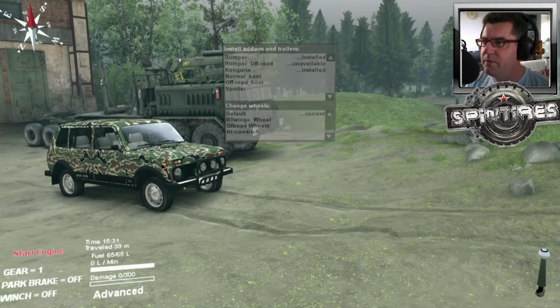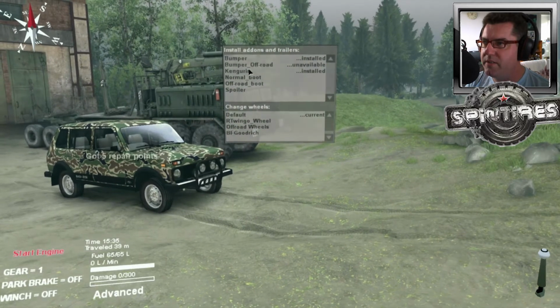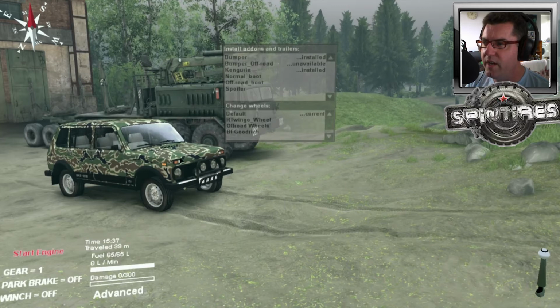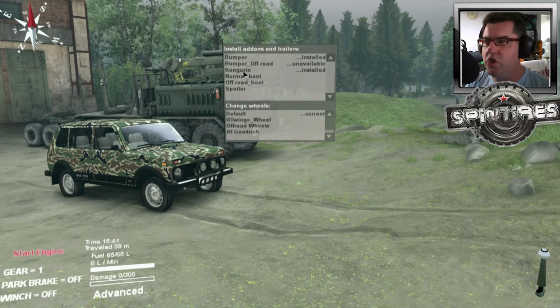Now if we take that off and we put this Kangaroo in, I don't know what that is. It comes with 5 repair points as well. So did the other one? Let's have a look. No, the other one didn't come with 5 repair points. This one comes with 5 repair points. So that's what makes the difference. Now I'm more inclined to be running that one there, the Kangaroo.